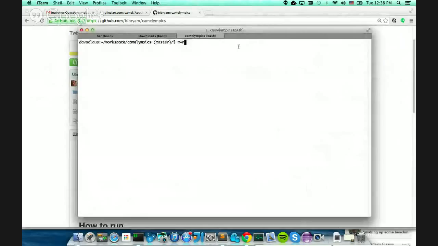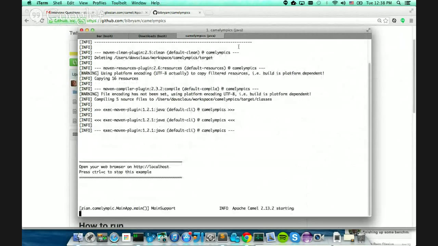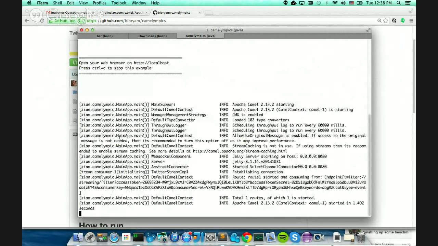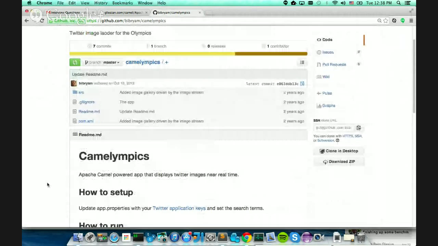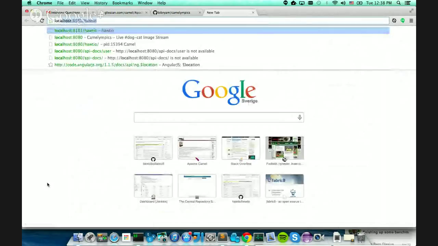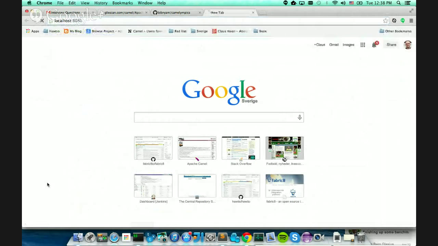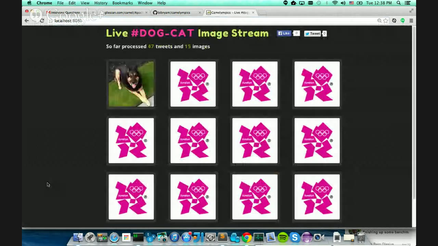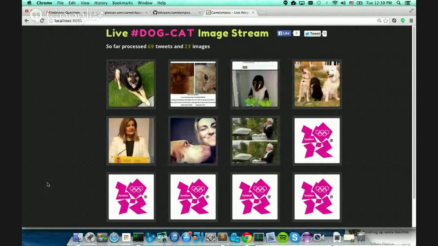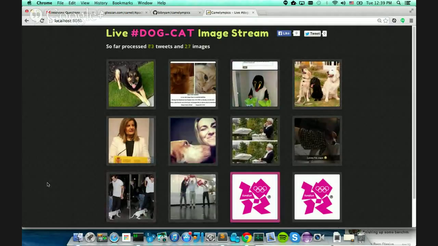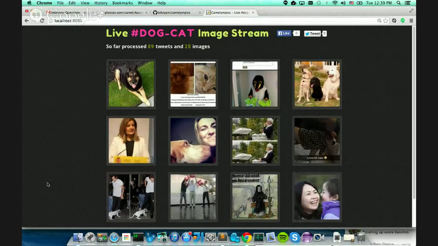Yes, actually I will put up a cool demo, which I think demonstrates what people can also do with Camel. This is from Bilgin. Two years ago he created a little application during the London Olympics to visualize what people were tweeting about during the Olympics, and their photos. I took the liberty of using his application and changing it a bit to show pictures of dogs and cats. These are live from the Twitter wall. You can see these images where people tweet about dogs and cats.